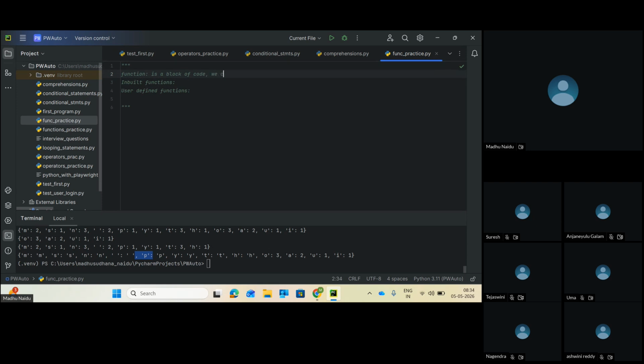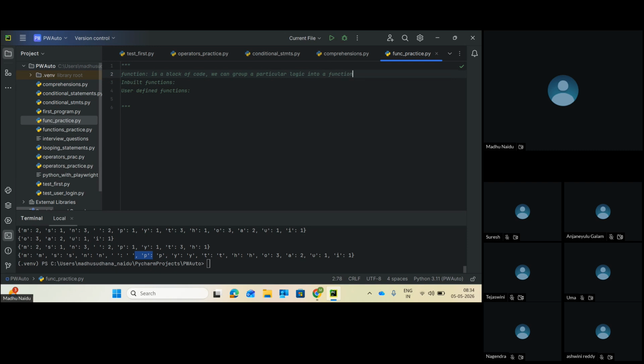We can group a particular logic into a function.